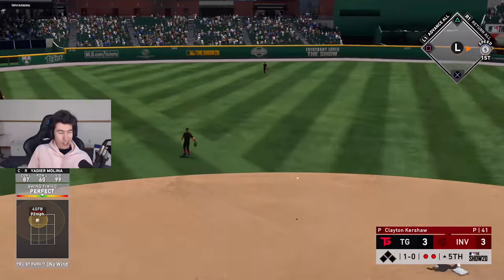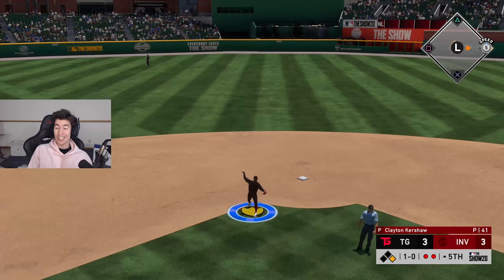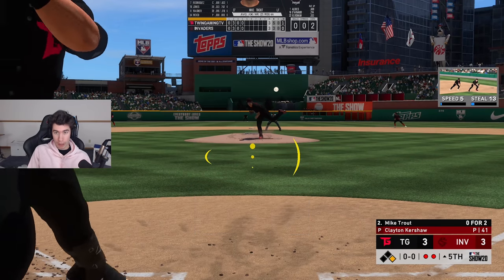Top of the fifth inning. I kind of struggle on the first two batters. It feels good to get a base runner. I'm hoping he is the go-ahead run, I guess. The tie-breaking run. We got Mike Trout coming up. He's had a tough day at the plate so far.